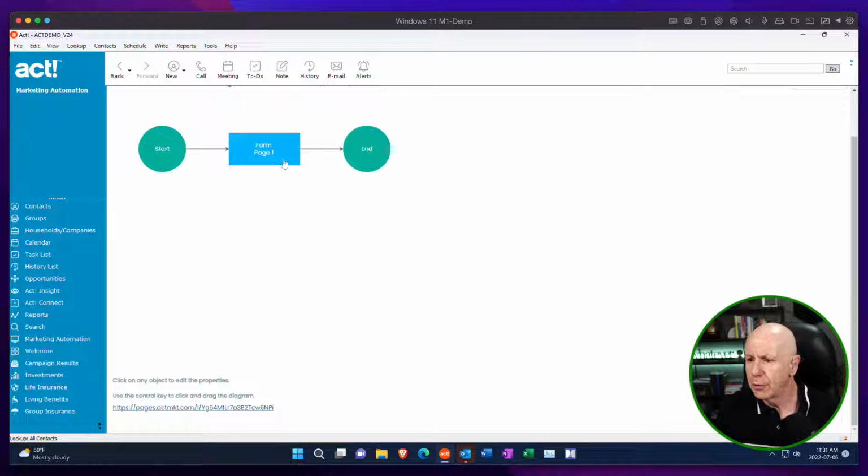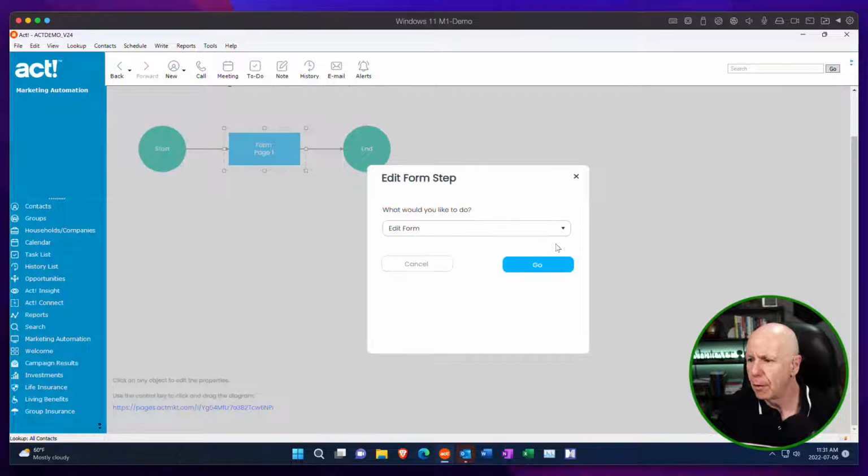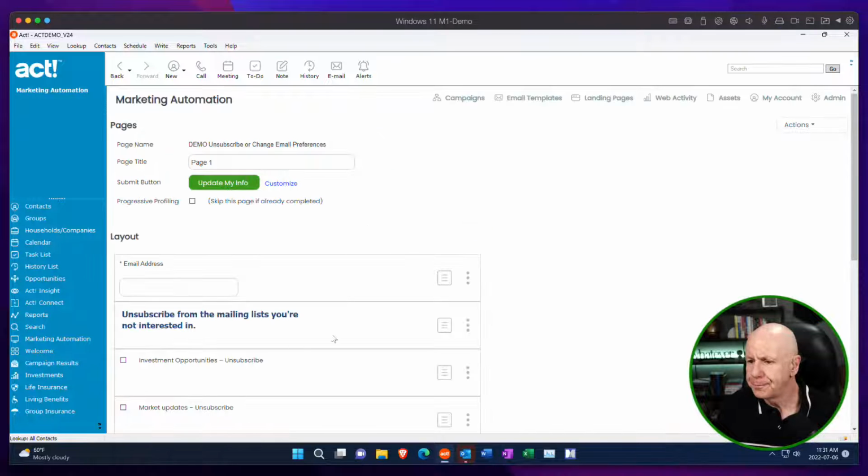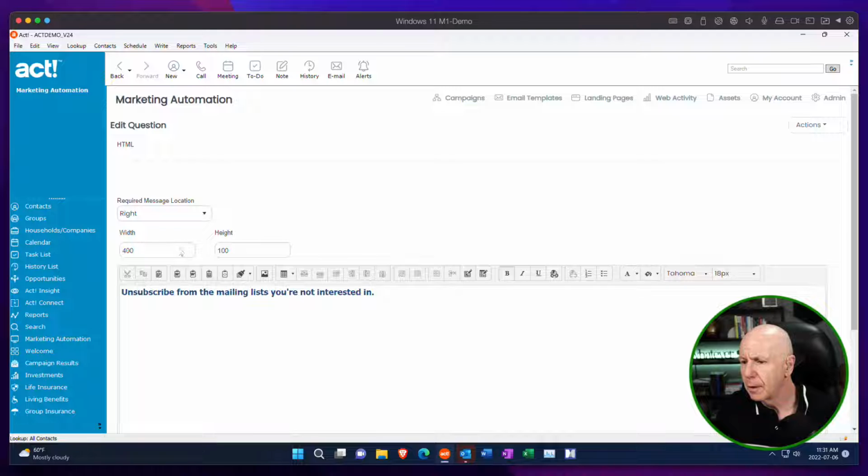All right, so here's what we're going to do. I just want to review the formatting and function of this one more time. Once we get into this form and edit the form, if you click on the length of each one of these, so let's just edit this, you'll see that the width is 400. The height is 100. You really don't need to change anything there. That's fine, and it should show up fine. I'm going to move these down to 16 because I think in my original template I had 16 and I don't want them to word wrap. So we're going to keep it the way it was.